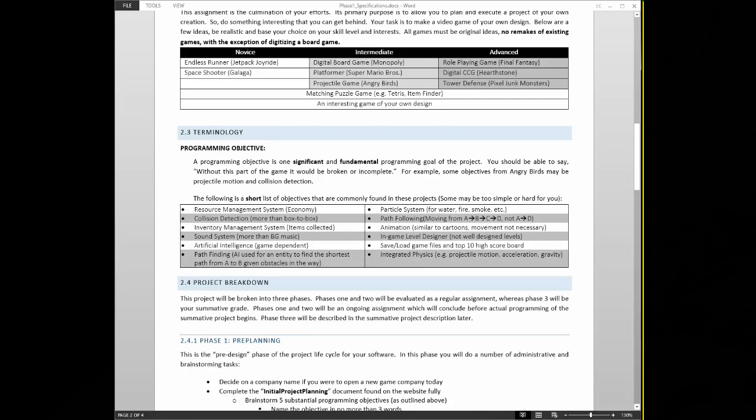So for example, if the energy is very high, then the background music should reflect that. If the game is supposed to be in a spooky state, then the background music should reflect that, right? So everything should work together and synchronously to make sure that the whole experience is very effective.